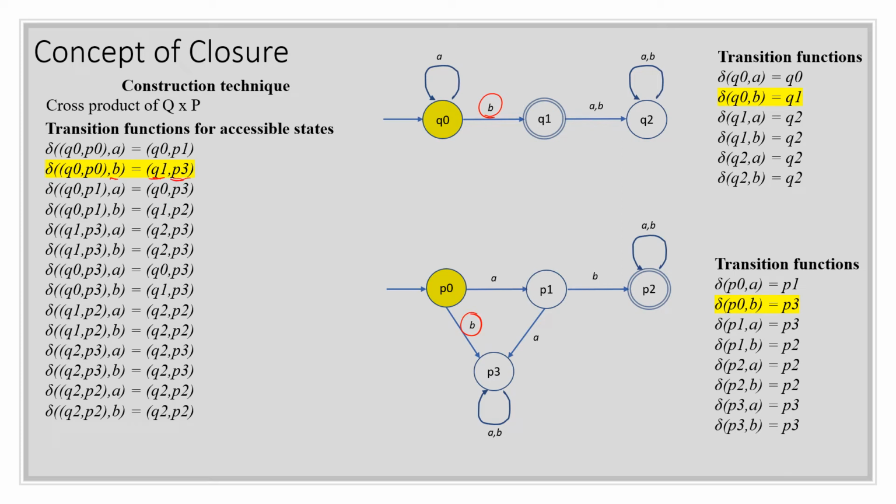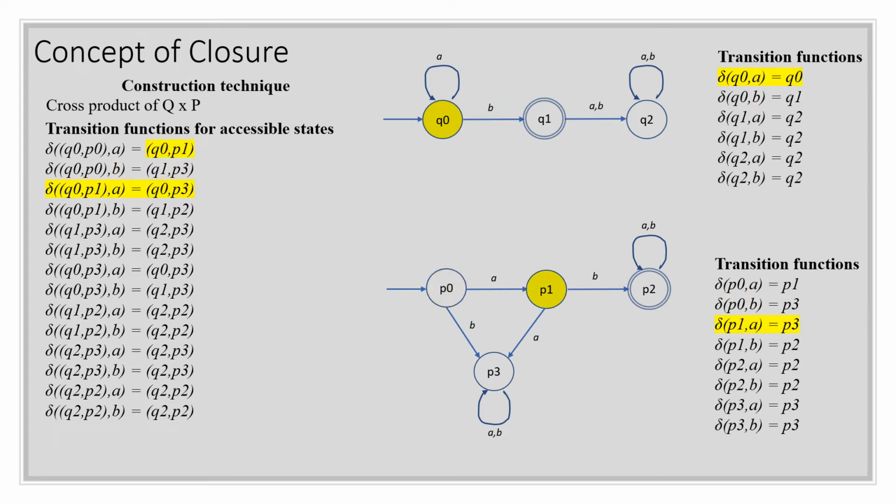So now the next one we want to consider is Q0, P1, because that's an accessible state. We've been able to reach Q0, P1, and we're just going to go through until we have reached all of the cross product accessible states. There isn't any reason to consider any states that we don't ever get to. So you don't want to go ahead and write all of the different combinations. You just keep going until you've reached all of the ones that are accessible. So the next accessible state is Q0, P1.